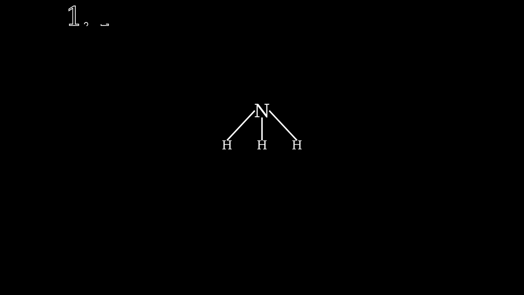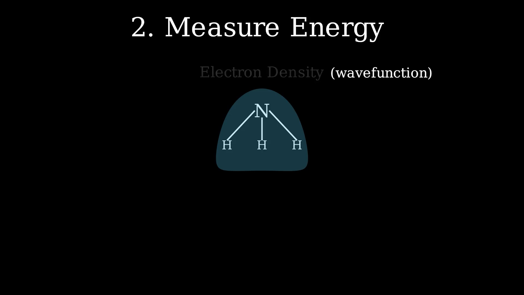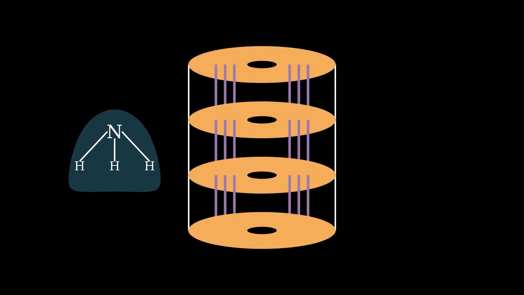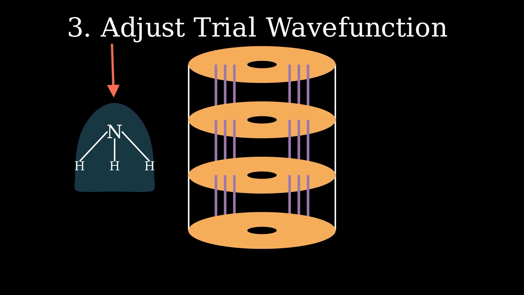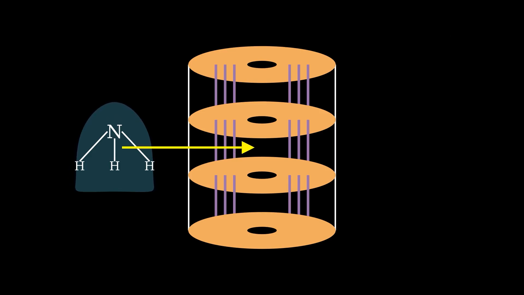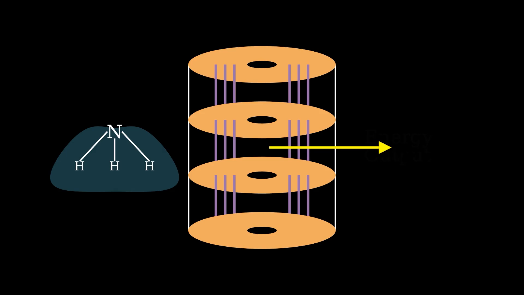The VQE works in four major steps. First, we're going to input a molecular geometry. This means that we need to put in the coordinates in Cartesian space of each atom in our molecule. Second, we'll use a quantum computer to measure the energy expectation value for the molecule that we inputted. This tells us about how stable our molecule is. The lower the energy, the more stable it is. Third, we'll use a classical computer to adjust the trial wave function based on the energy outputted by the quantum computer. This trial wave function is a mathematical function that we've described ourselves that has some parameters that we can adjust or change. The classical computer will adjust or change these and then see the impact that that makes on the actual energy value. Fourth, we'll repeat steps one through three until the energy converges to a single value.